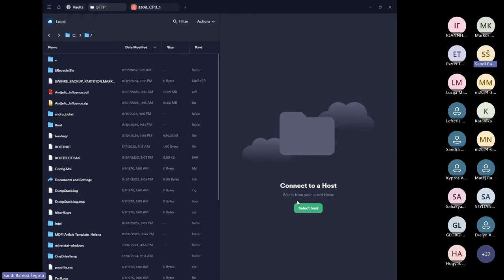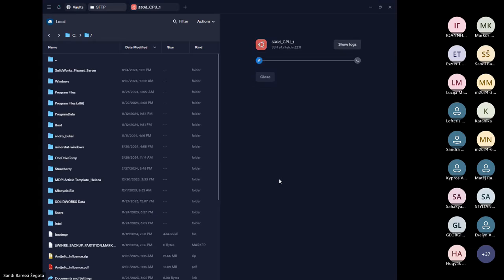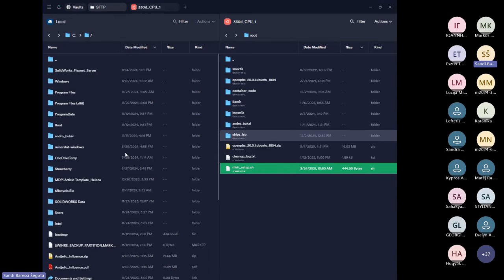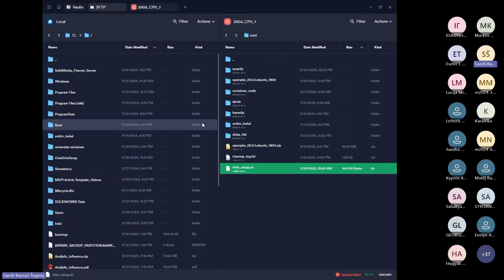I also have SFTP here, so I can connect to a host here, and here I have some information, so I can just download the data like this or upload the data to the other side.